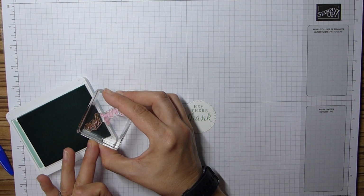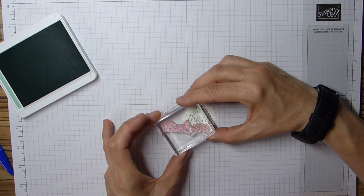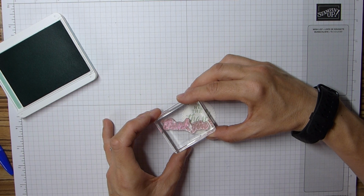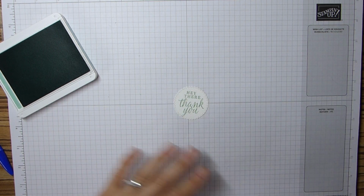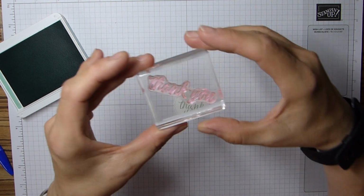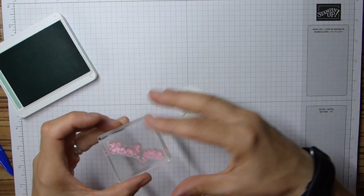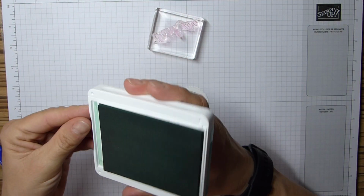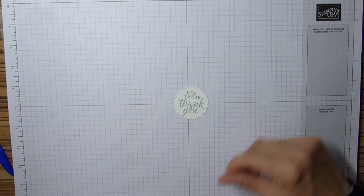Now you can do masking if you prefer, and that's simply putting something over the other text when you ink it up. So you'd cover up the you first and stamp thank, but I find that a bit messy and I get messed up with that. I find this a lot quicker, cleaner and easier to do.